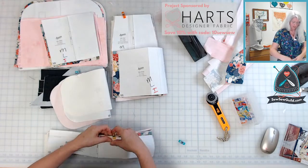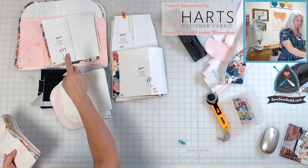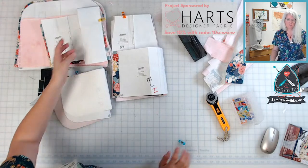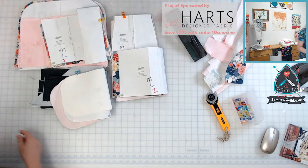I'm a little worried. I'm like, okay, I hope I didn't miss, because I almost cut, you know, 4 each of those when I needed 2 and then 6. So, all right. So we just need a little bit of binding.